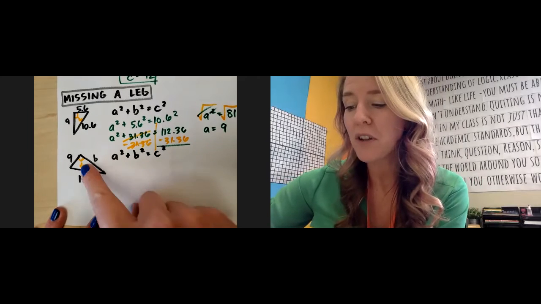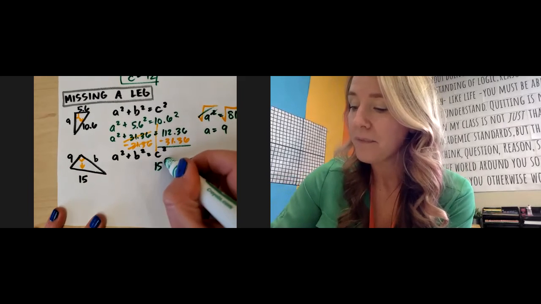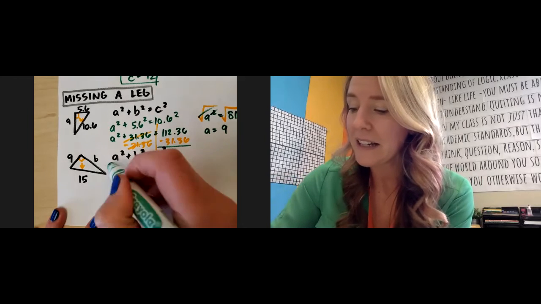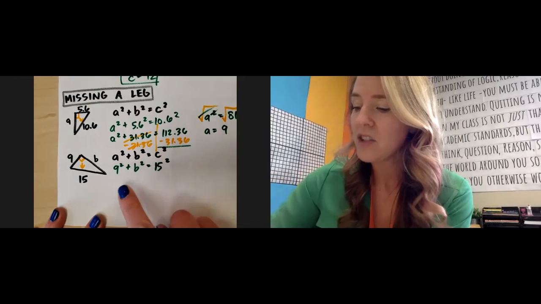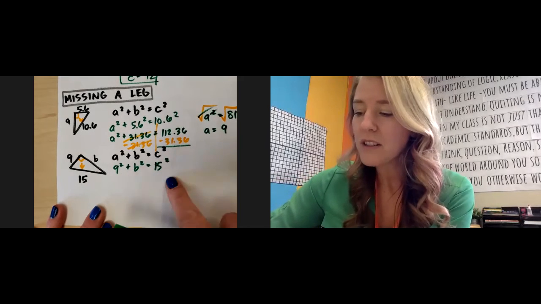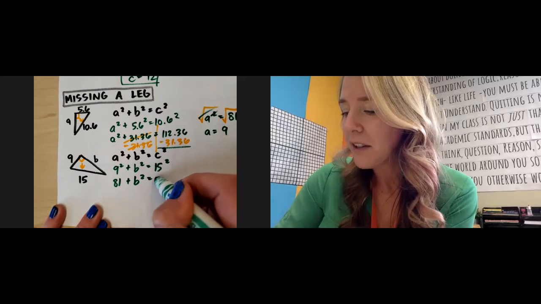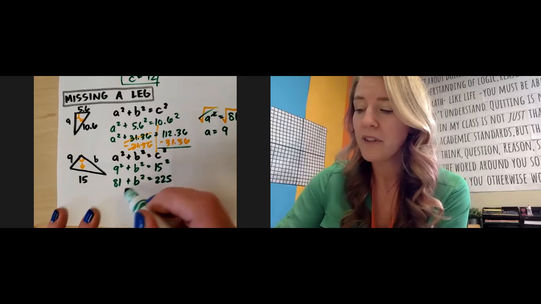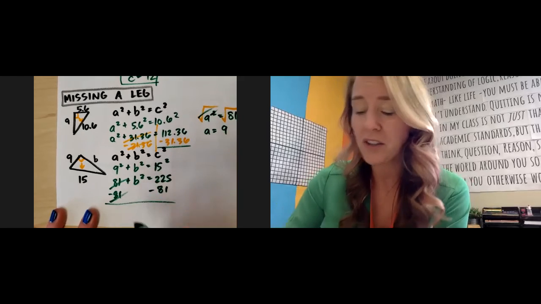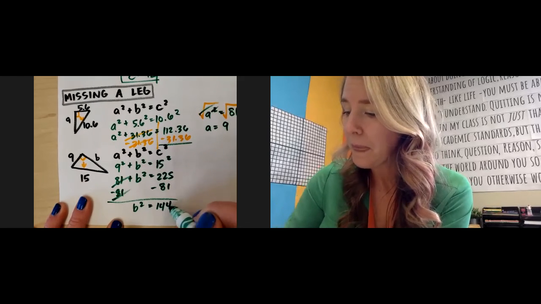Okay, last but not least, we've got this one. We know our hypotenuse across from that perfect right angle is 15. So I'm going to plug in that. I don't know B, or one of my legs, and then 9 is the other side. Square them, add them, they will equal the other distance squared. Don't just skip past the squaring. So this is 81 plus B squared. 15 squared is 225. Take away the 81 to get my B all on its own. Okay, B squared equals 144.